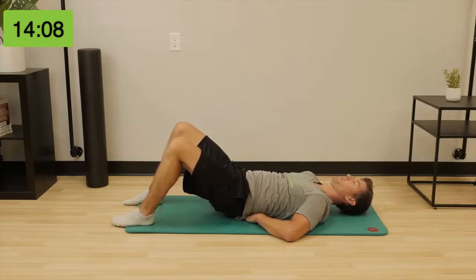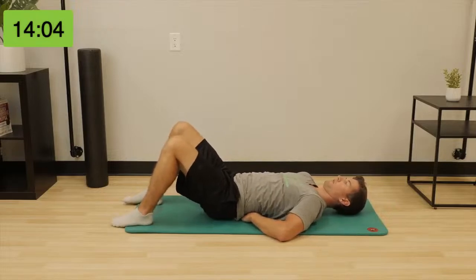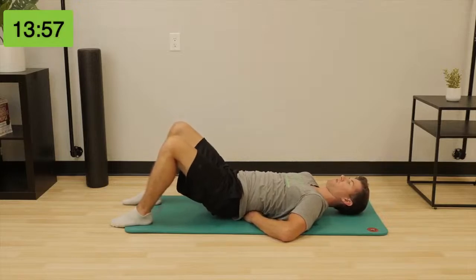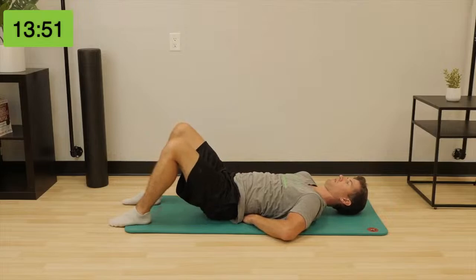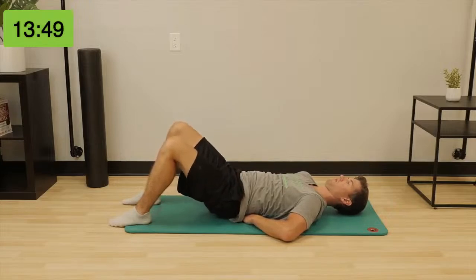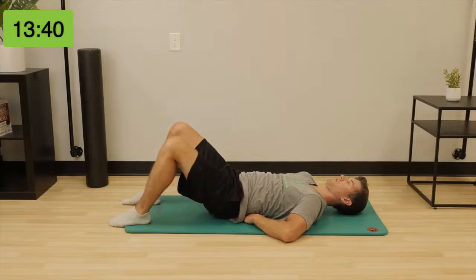Then, move them out towards the sides. Again, contract firmly with the core, which should press your back into the lacrosse balls. Then, move the opposite direction and press the tailbone down into the floor to create a contraction of the low back muscles. To get even more intensity in the low back, we will place the ball in the low back muscle tissue and then roll onto the ball.